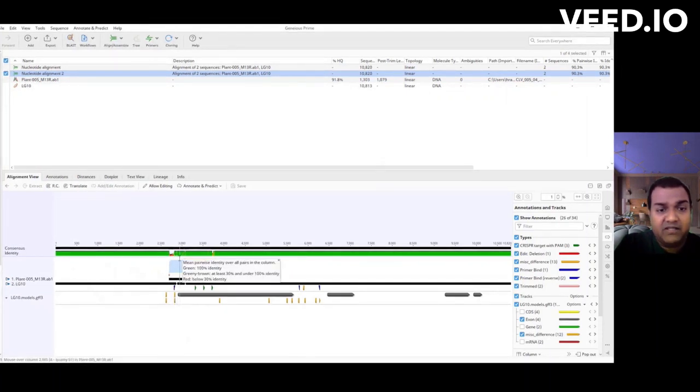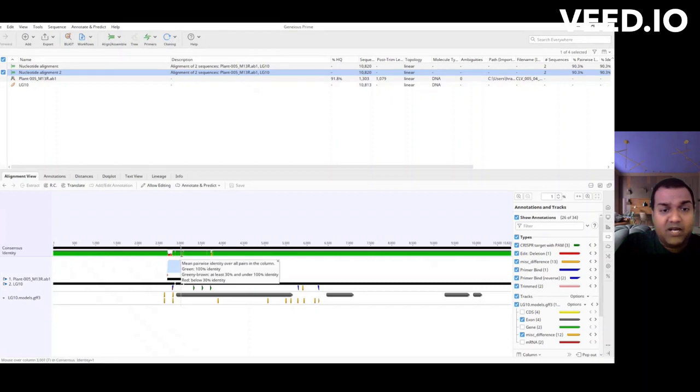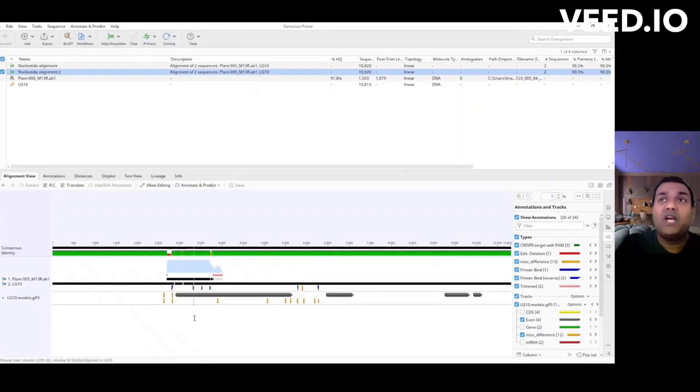You can see the green bits over there. That means they are nicely aligned. That means there is a similarity between the sequence results and your reference genome. And there are some yellow patches. That means there are some dissimilarities. So where do you want to look? We want to look near the guide sequence.